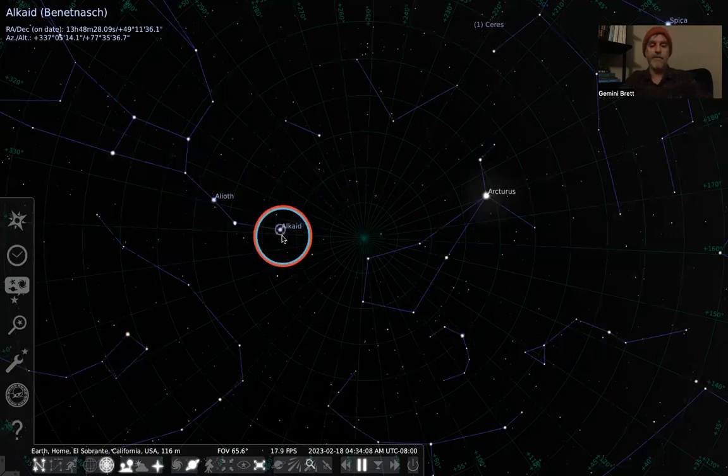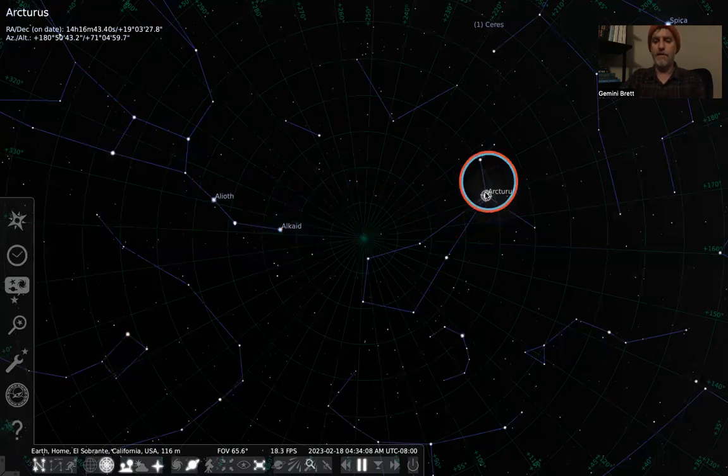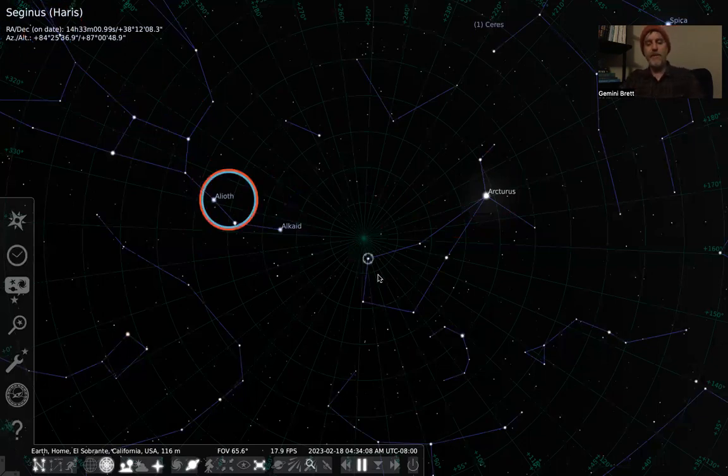One of the Behenian magical stars of Hermes, according to the tradition, as is Arcturus, by the way. Al-Qaid is even closer to the top of the sky than Arcturus right now, but look at this one, who is Sejanus, I don't know how to pronounce that. Very close to the zenith right now, so very high in altitude.